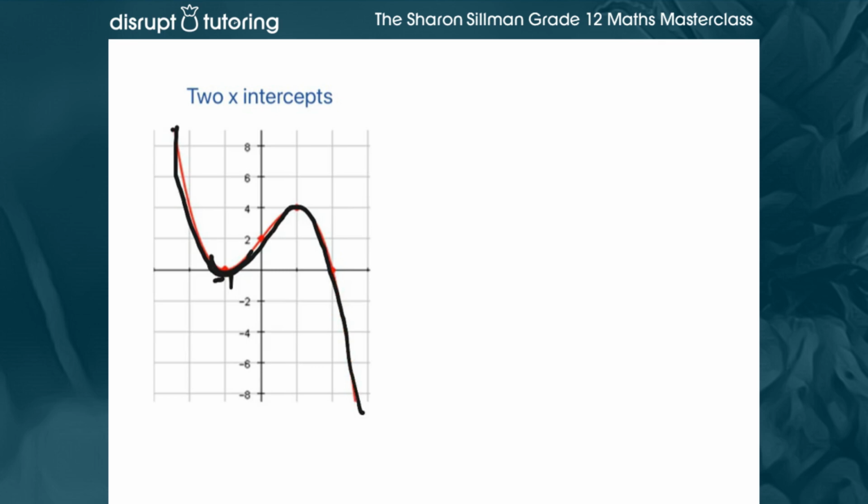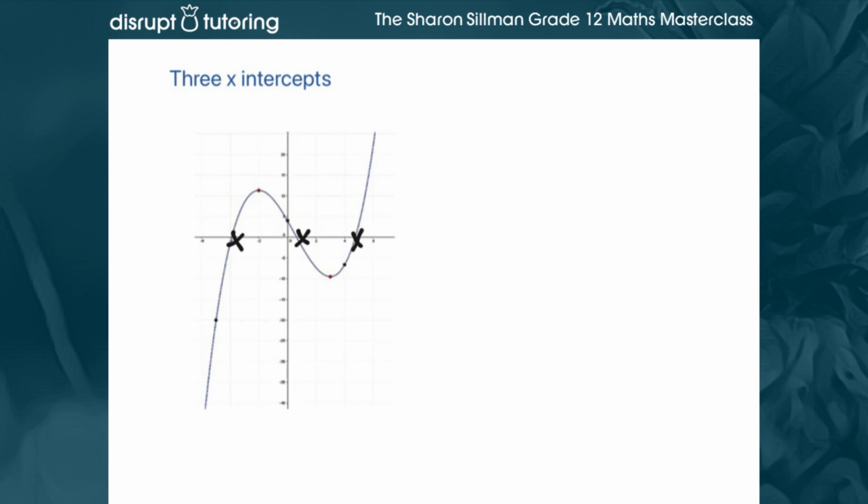Because it starts by decreasing, this one, a would have been negative. So the number in front of the x cubed term would be negative. In this case, we start by increasing, so we already know that a is positive. At the turning point, it will then decrease, and at the next turning point, it will increase again.